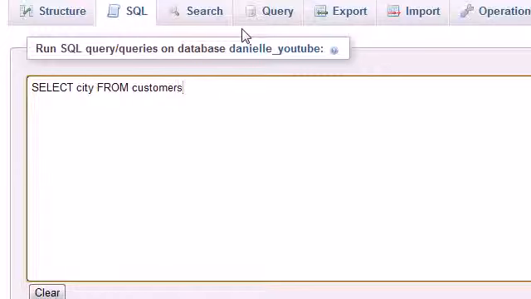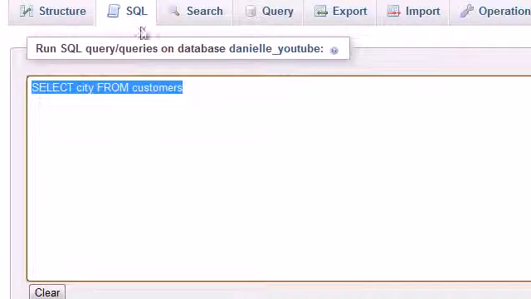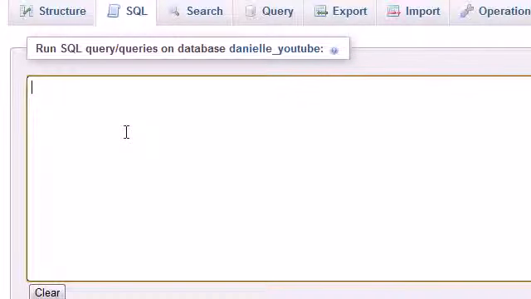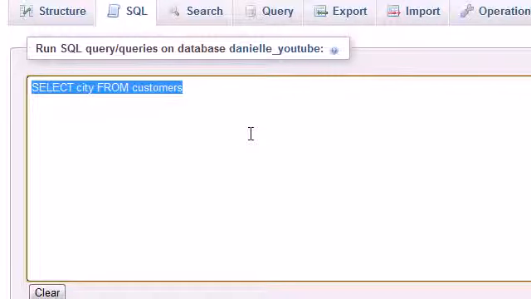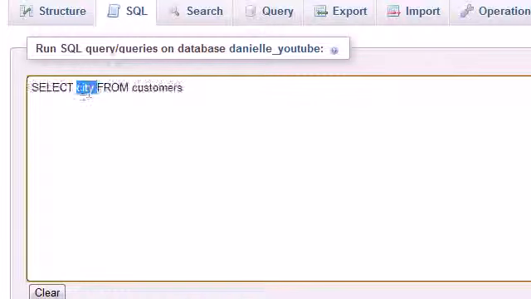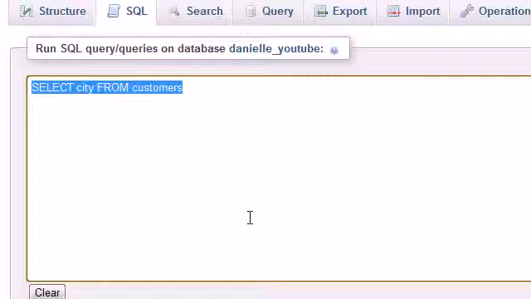Another thing is that I probably shouldn't even tell you this, to be honest, but I'm going to, because I just want to teach you guys everything. You know how I said that by standard SQL is capitalized and everything else is lowercase? Well, that's the standard, but it isn't 100% necessary. SQL is not case sensitive.